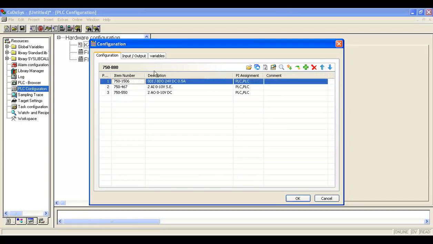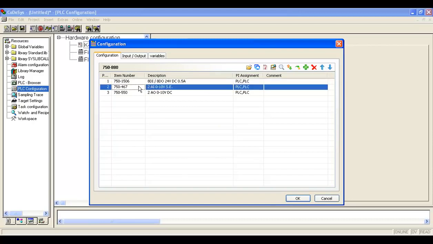Another thing that we can do, especially for people in the field, is this: maybe you don't have internet access, you don't have catalogs or data with you that's pertinent to the various cards you're going to be working with, or there are field changes, and you may need data for it. You can select the card, come over to this PDF button, select data sheets, and now you get a full cut sheet in PDF format for the module.